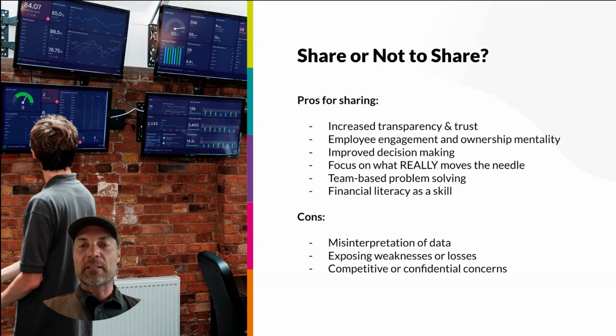One of them is increased transparency and trust. When employees see the real numbers, they know leadership isn't hiding anything. And it builds a culture of honesty and mutual respect. Employee engagement and ownership mentality: staff start thinking like owners, making decisions that consider profit, waste, and efficiency. They're more motivated to hit goals when they understand it.